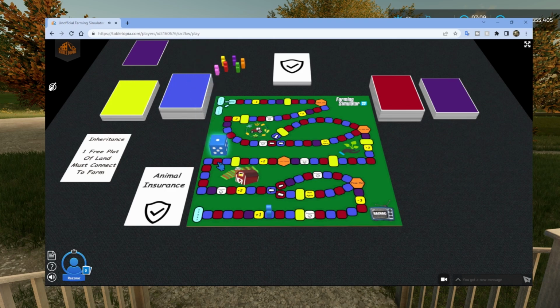Oh, we rolled a 1. Oh no, it's our first bad card. I'm so nervous. This could be bad. This could be really bad. Let's draw 1. Oh, whew. It wasn't as bad as I thought it was going to be.